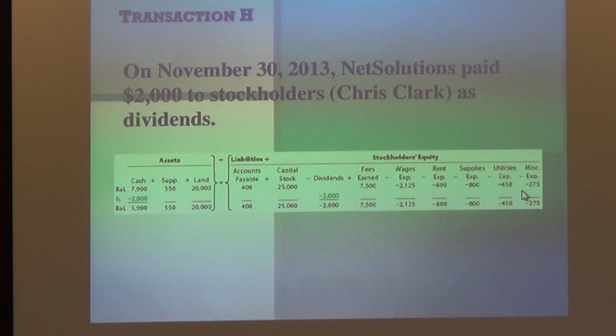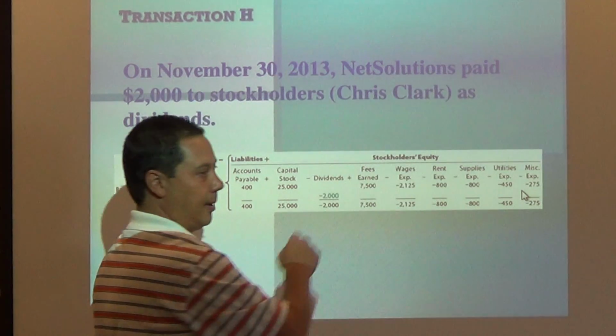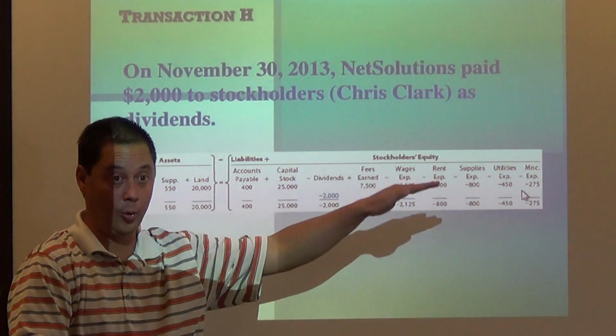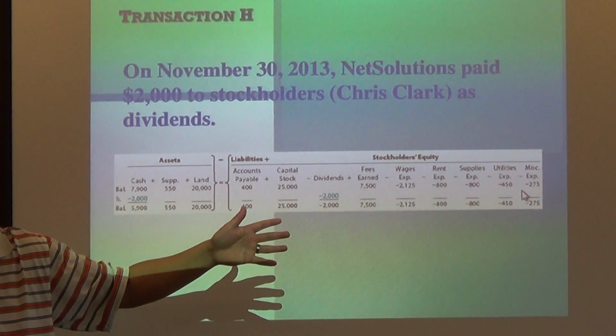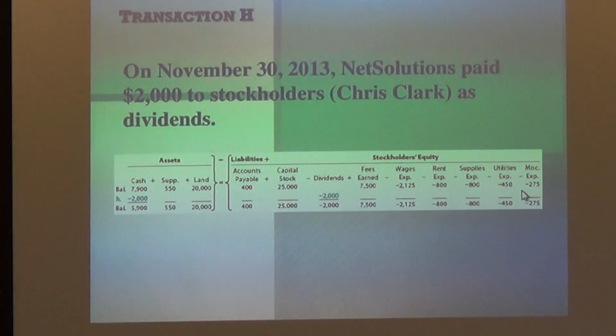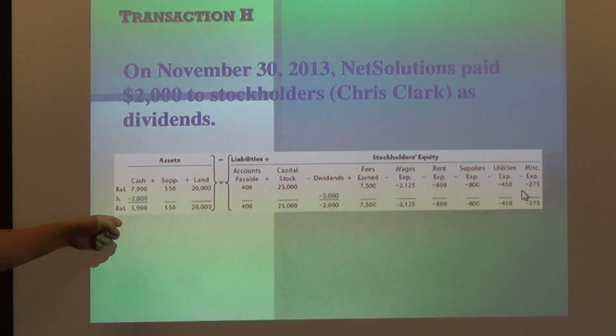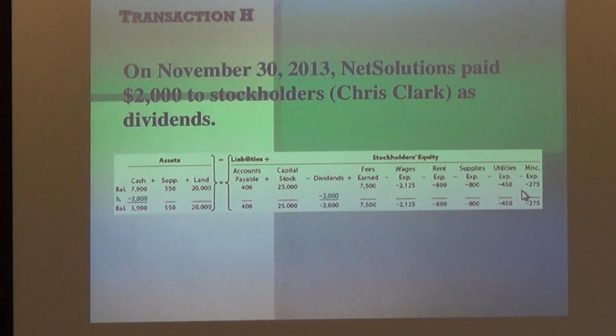All right. So now the next thing is I want to pay a dividend because I need some money to live off of. So I decided to take out $2,000, and I'm paying a dividend. This comes out of my stockholders' equity, so I lower my stockholders' equity. But I also have to pull it from somewhere. What are they going to give me? Well, they're going to give me cash. That's what I'm going to get out of this. So that's why I'm going to reduce cash right here by $2,000. If we still add everything up, everything still balances.